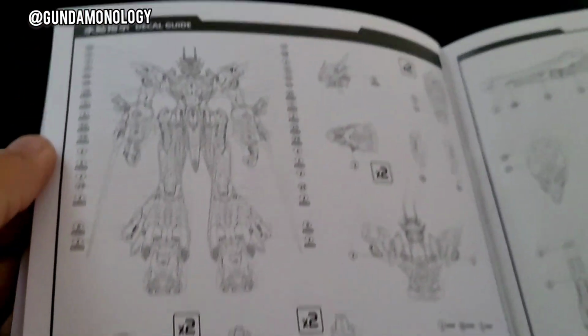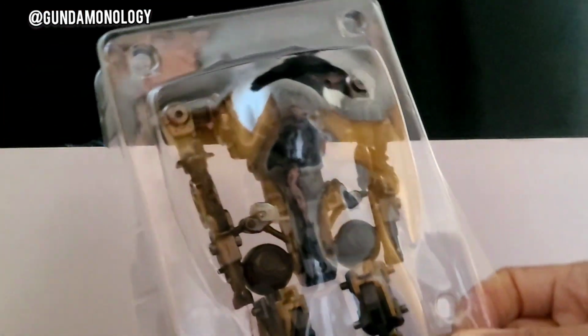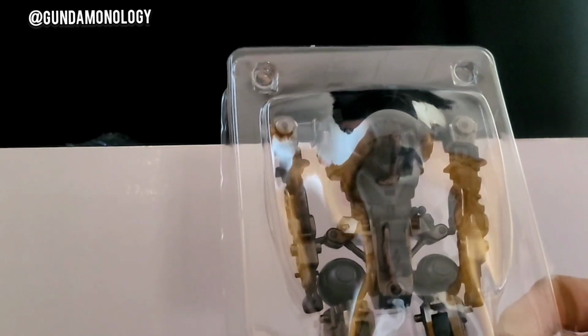Okay, then the last page obviously is how the decals will be able to be put together. Okay, so another illustration or picture of the kit once it's fully built. Okay, it has some decals, quite a small piece, I would say. Maybe it's like 3/4 of a normal decal sheet. And let's have a look at the parts. The most impressive, I would say, is this alloy inner frame. Look at how it is, and it's really huge. I don't think this is even a 1/100 kit. It is more like a 1/72 scale kit, which is very popular among the third party kits.